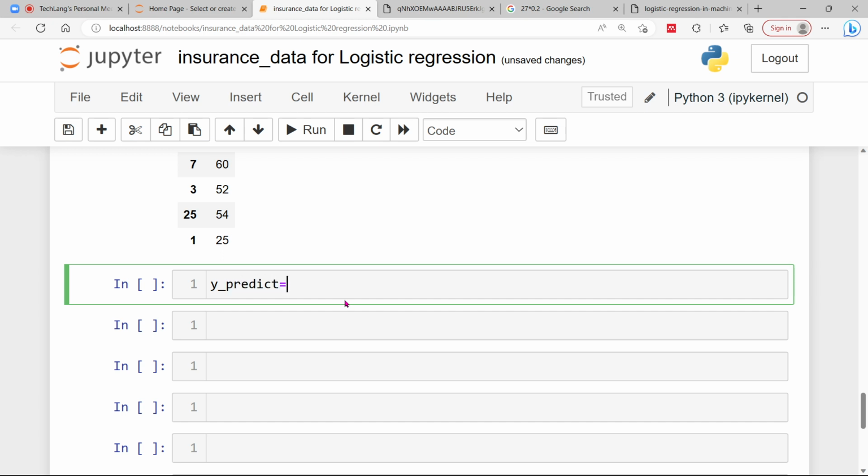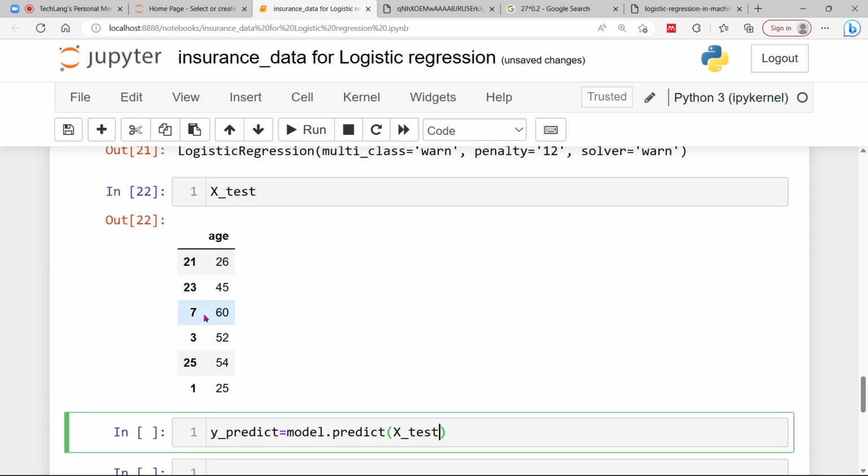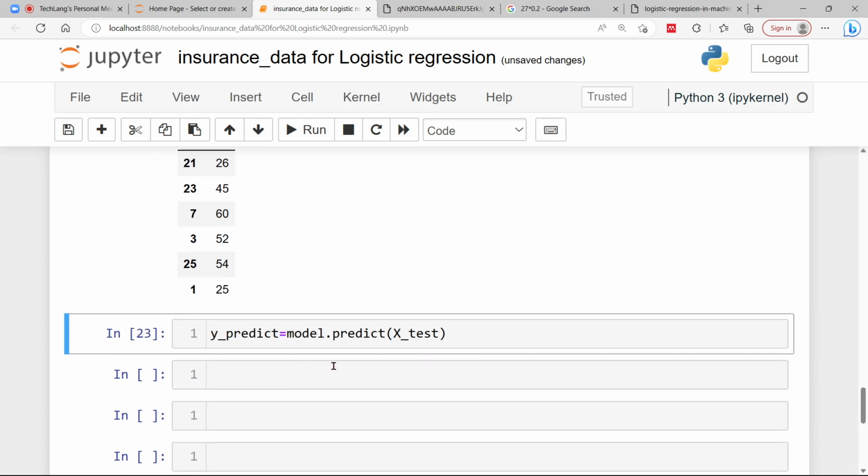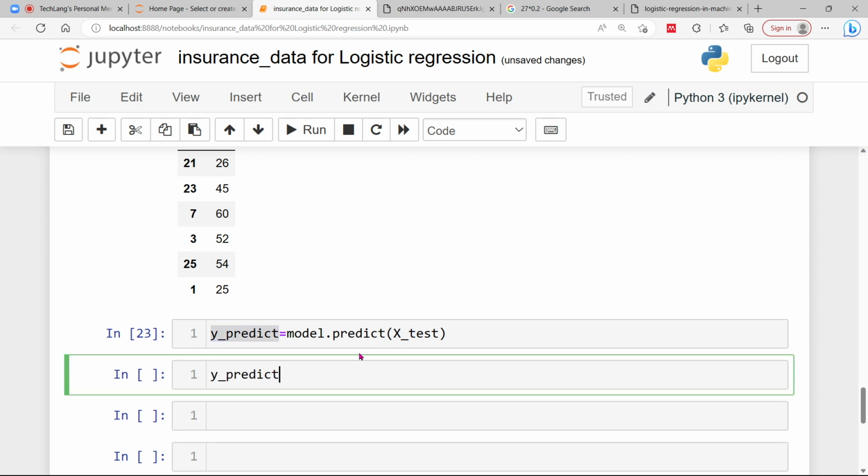This is the user defined variable, and within model.predict, I'm going to pass my x_test, which consists of all these records, 6 records only, right? So I'm going to hit this one, and let me print it out.